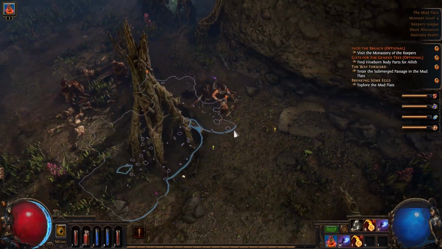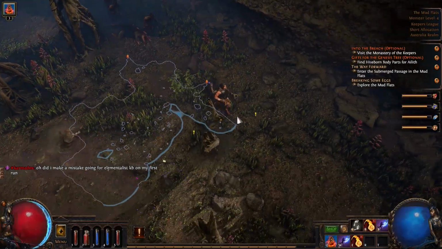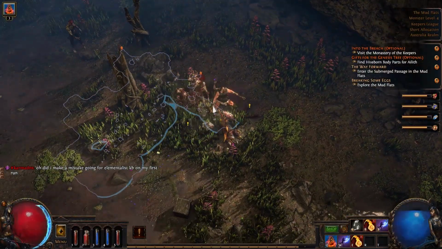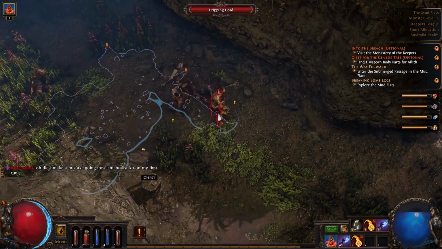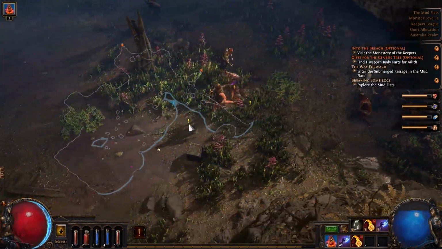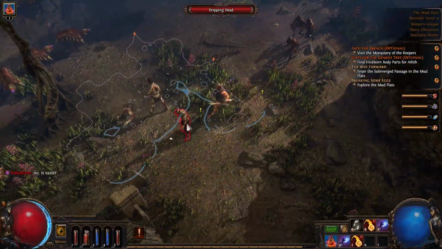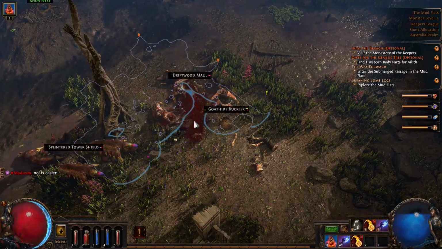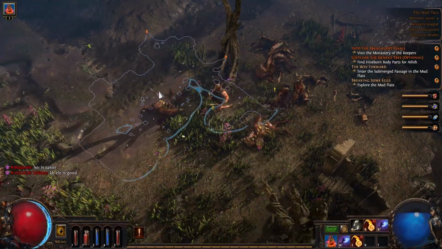Couple more white items. So this is the way leveling's supposed to be. Nothing wrong with taking stuff from being given stuff by other characters you've got. Nothing wrong with that at all. But I just like to try it this way. Chest there. Couple more things there.